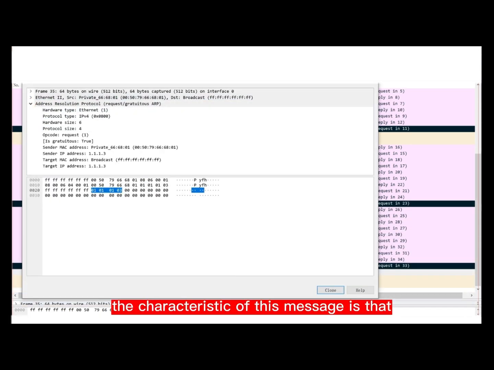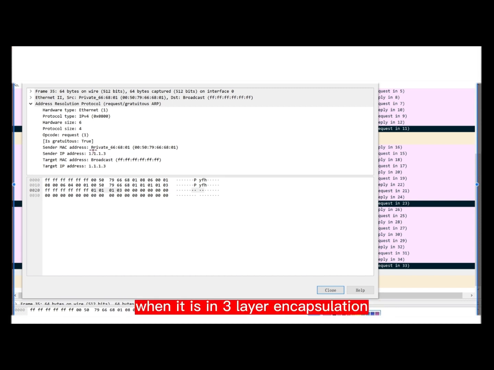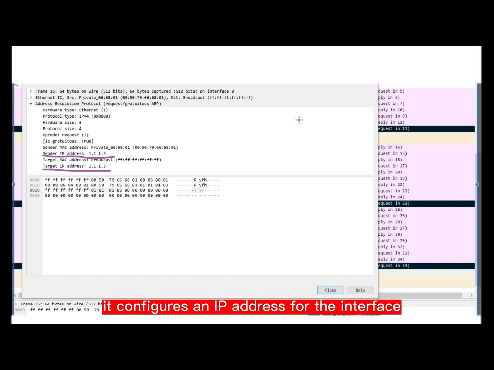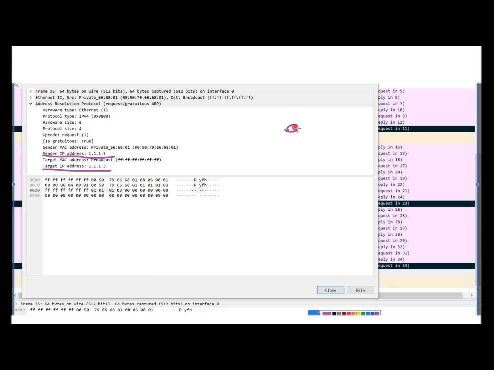The characteristic of this message is that in its layer 3 encapsulation, it is also an ARP, but this ARP is special. Its sender IP is itself, and the target IP is also itself. It is equivalent to configuring an IP address for the interface; once the interface is configured with an IP, by default it sends out packets making an ARP request.